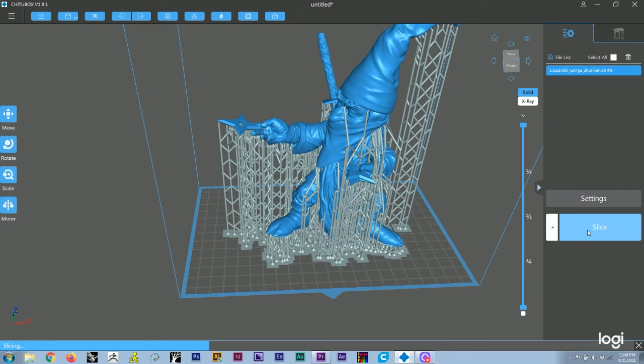You put that information into your slicer in your profile for your printer, and then it'll not only give you an estimate of how long it will take to print, but it'll also give you a calculation of how much resin it will cost, or how much the model's going to cost. This one I think will be around $6 or less, which we'll see if I remember correctly.